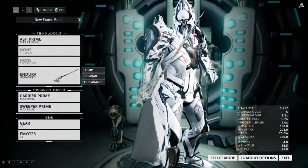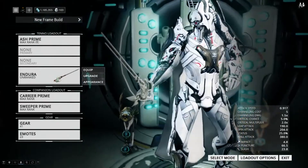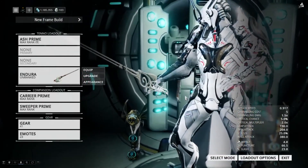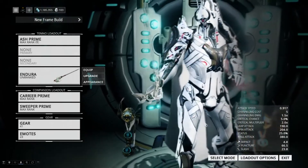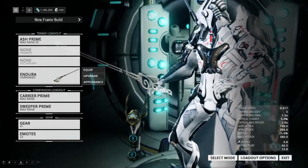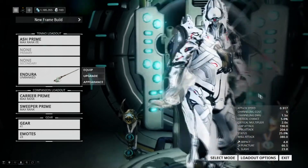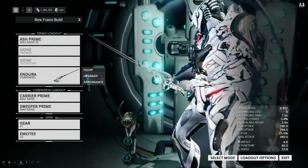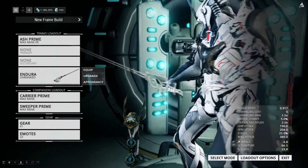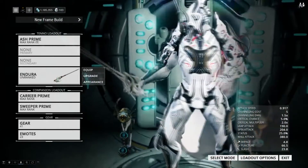That's going to do it for pretty much the Warframe content. I do want to mention real quick — I chose to show off Ash Prime because Ash Prime is going in the vault. So farm up the relics for Ash as soon as possible, so that before he goes away you'll have some parts for him. And if you don't have him now, now is a good time to get him before his prices in the trade chat go up and the relics disappear. Be sure to get Ash Prime if you do not have him.